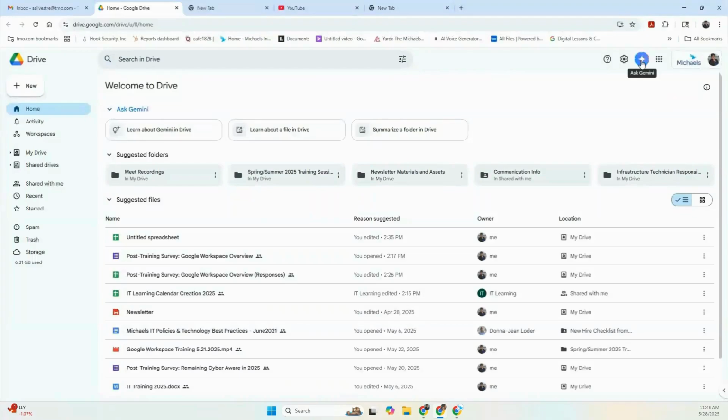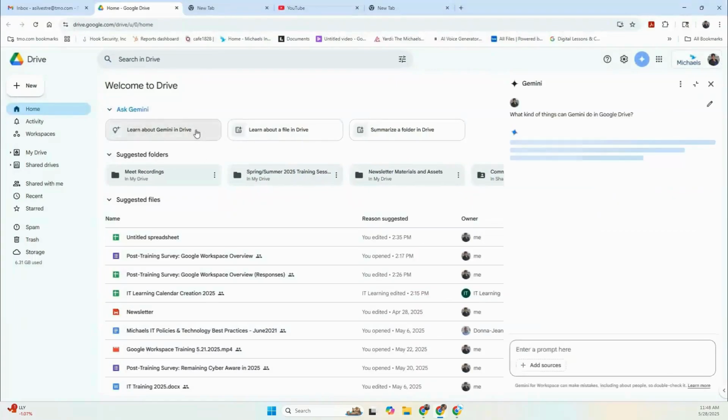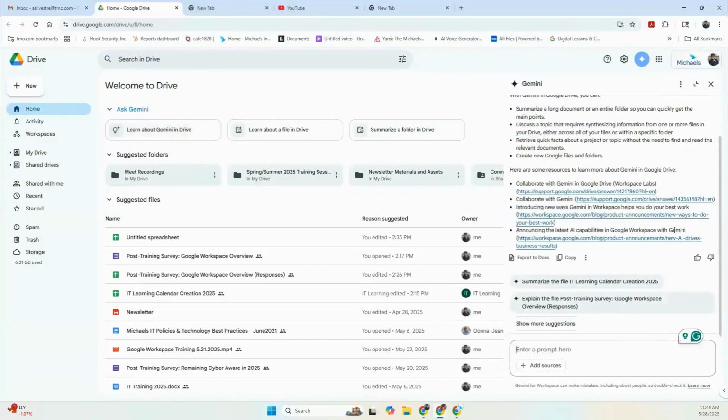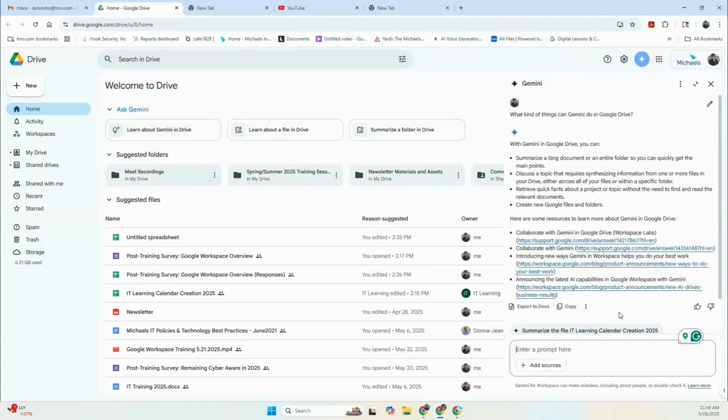Or I can go up here and ask Gemini as well by clicking on that star logo. I can do some of the prompts that are pre-populated for me. And here I'm going to ask, what can Gemini do for me within Drive? And it can summarize long documents, it can synthesize information, and it can create new files and folders.